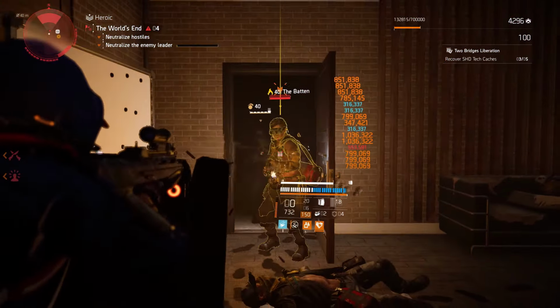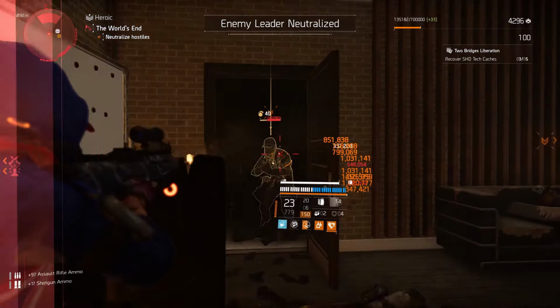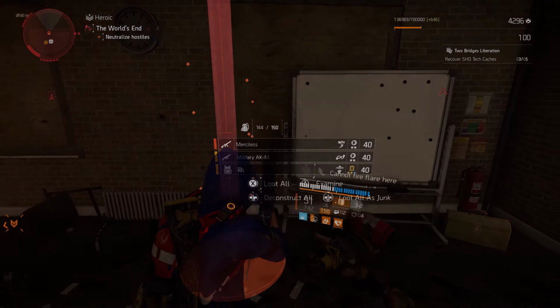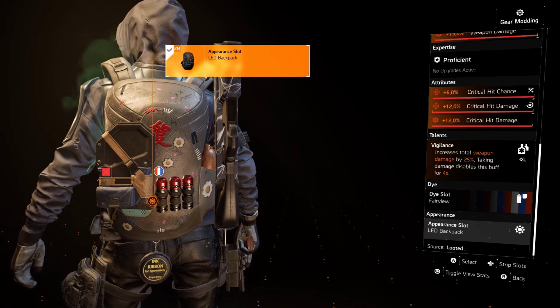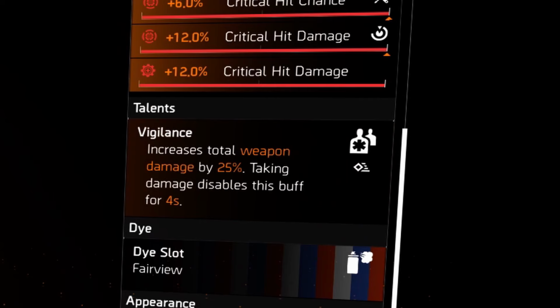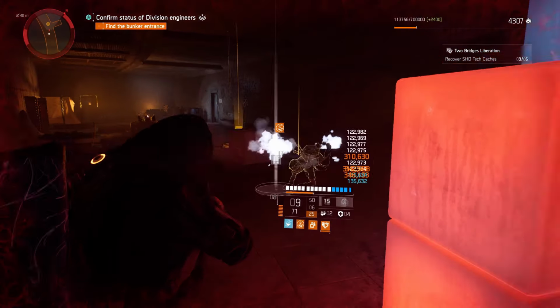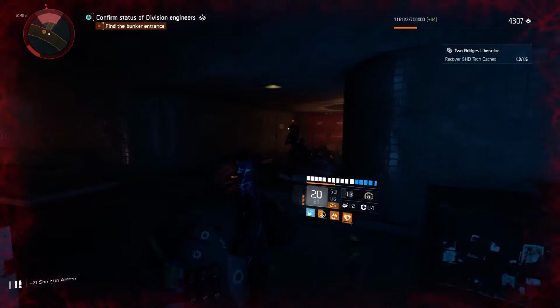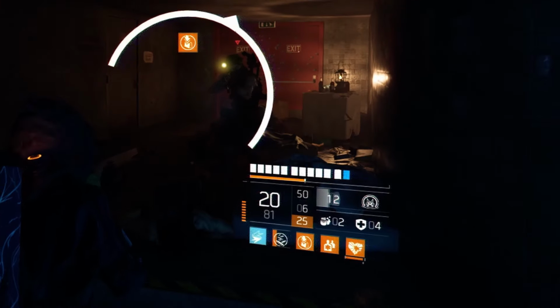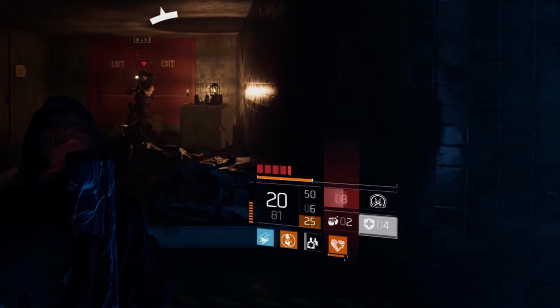Speaking of armor, that reminds me of a tip that a lot of players never realized or just didn't know. If you knew about this, let me know in the comment section below. As many of you know, the Vigilance talent increases total weapon damage by 25%, and taking damage disables this buff for 4 seconds. Now, what that talent doesn't tell you is that the disabling of the talent only applies when your base armor is damaged, that being your white bar of armor. If you have bonus armor and take damage, the Vigilance talent stays active, as you can see in the gameplay.